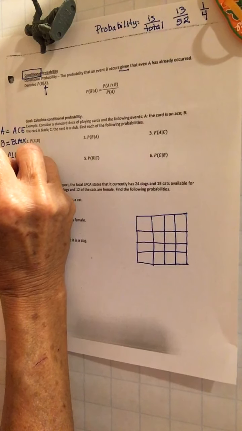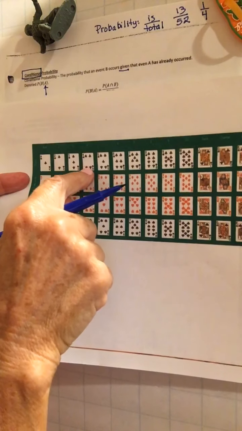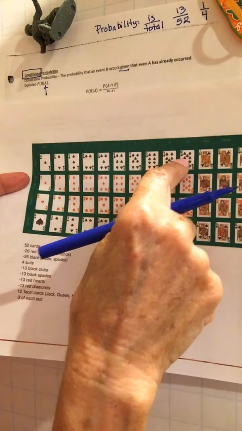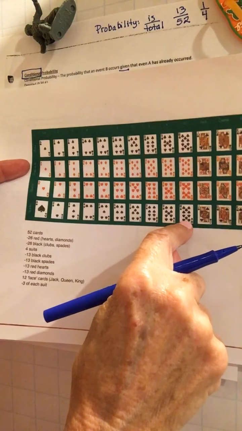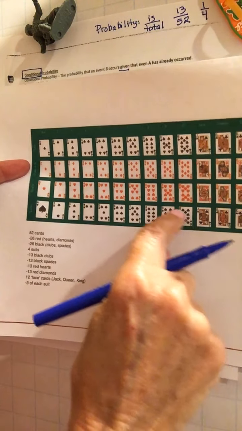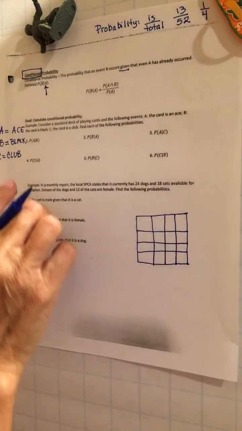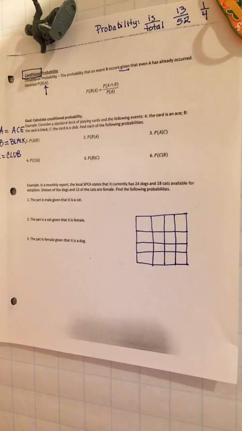Clubs are the ones that look to me like little puppy dog footprints. So those are your clubs. These are diamonds, hearts, and these are spades. Like if you ever do yard work, there's a shovel that kind of looks like a spade. Okay, it's called a spade. All right, so this will be easier than going back and looking at this over and over again.